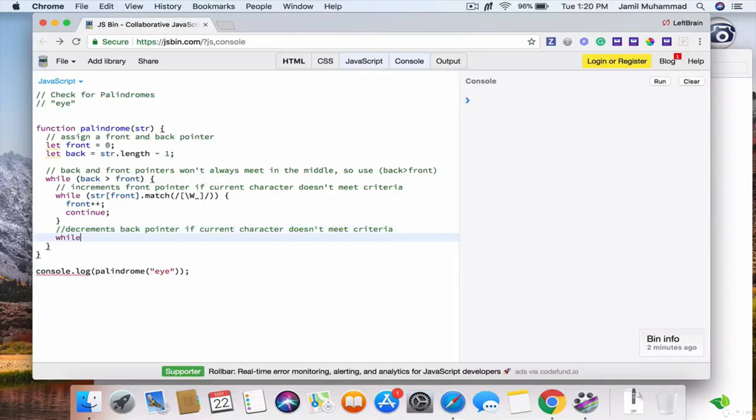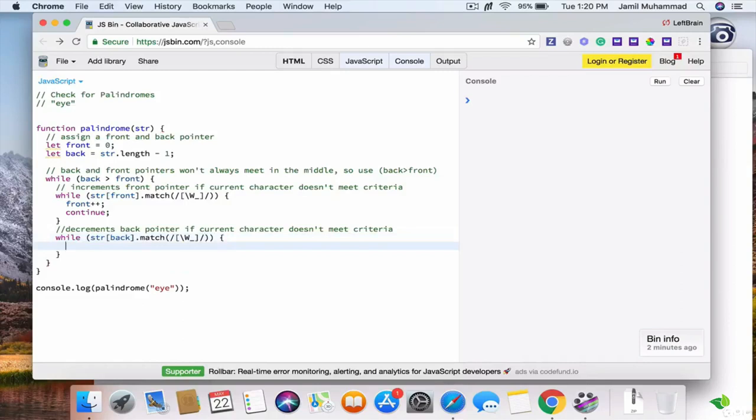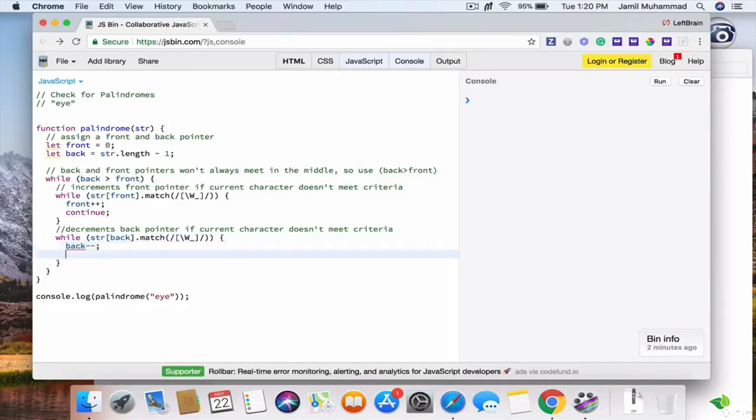Alright, so while string back dot match, do the same thing: backslash, the close brackets, forward slash, capital W, underscore, and then back decremented by 1, continue.